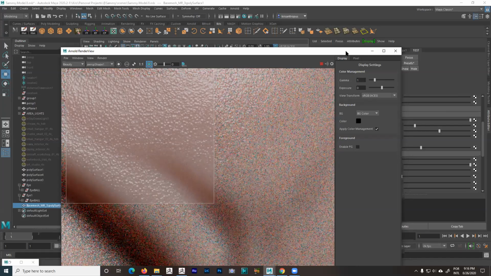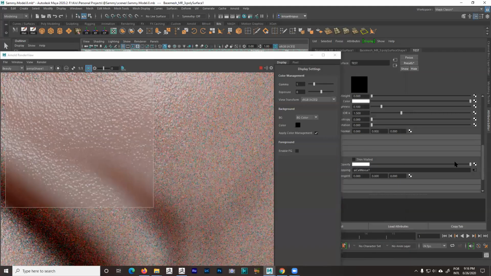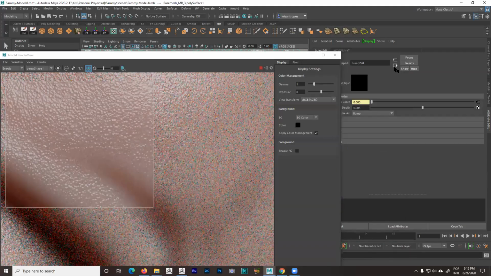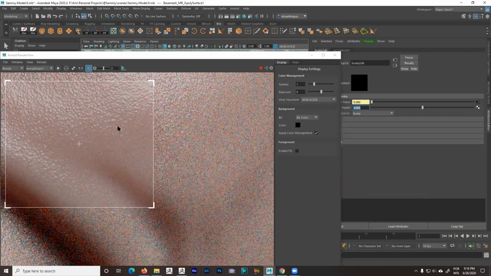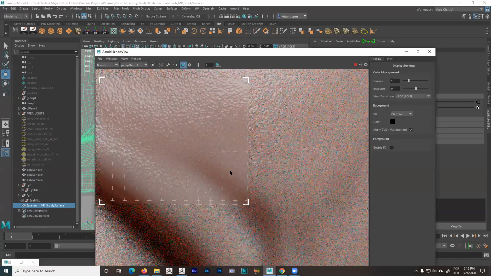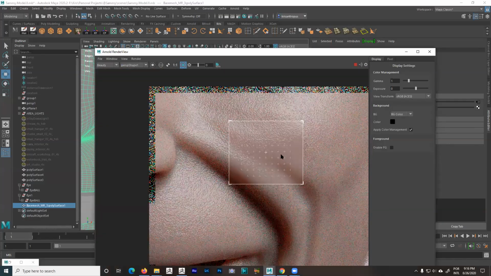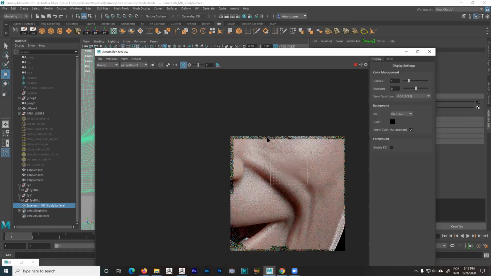And let's see, for example, if I go to my cell noise, again, this is going to be temporary, the depth in here, but let's try something even smaller, so 0.03, for example. So now I get a little bit more broad, and at this point I don't have my displacement map assigned, right? So it's just a breakup to help me out, adding more of an organic feel, and that actually works as a glue for all the displacement maps. So if the displacement map doesn't look like the distribution of pores and everything is on point, those little guys here try to even out everything. So it's cool to have this little pass in there for the specular.